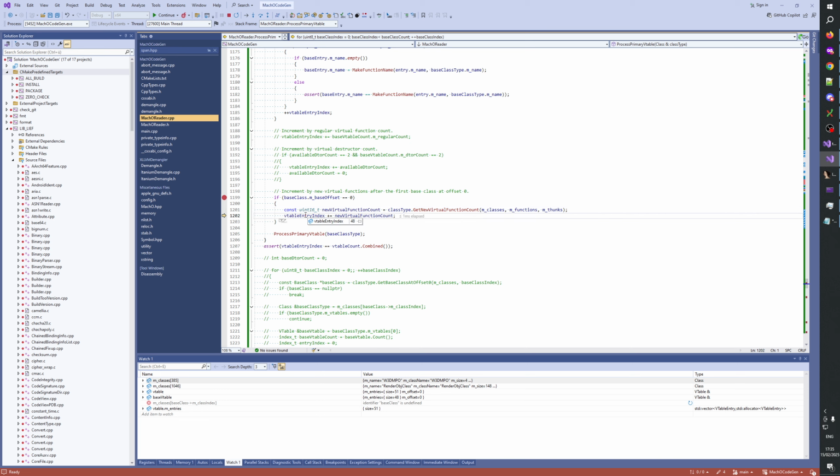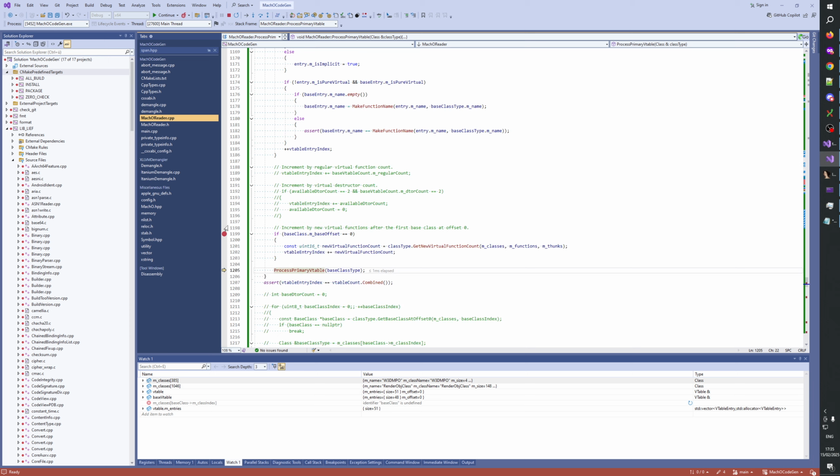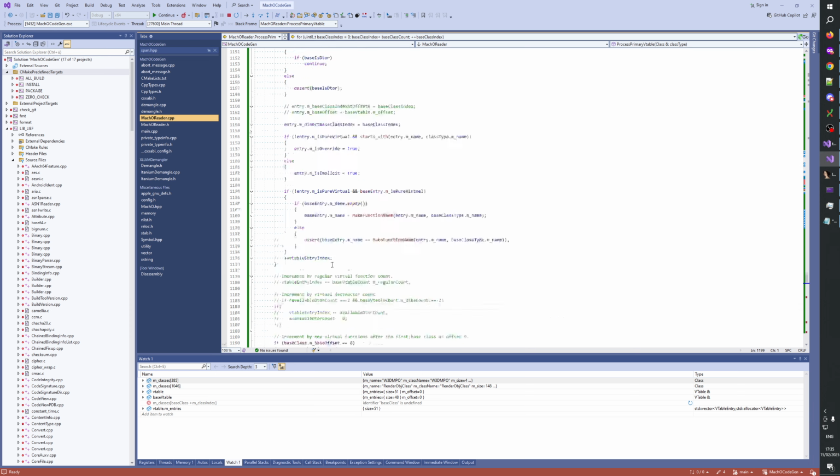Yeah, 1. So we go 49. Okay, and now it will also step in here. Do we care right now? I don't think we care right now. Let's remove this breakpoint.